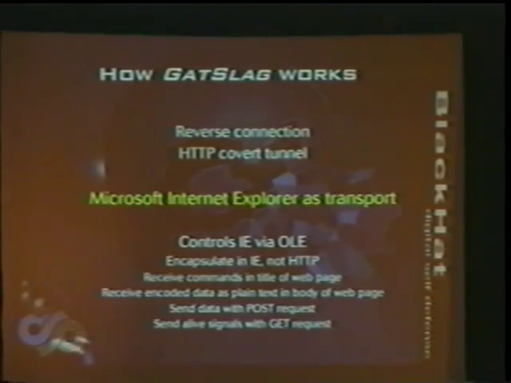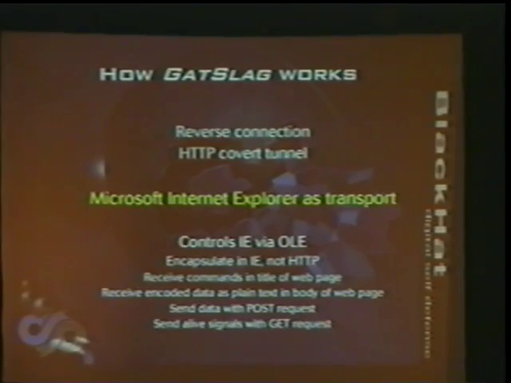So if you surf to that page, normally you see a whole bit of text coming down, and that's just simple encoded text. Once that text is received at the Trojan, it's taken out of the body of the web page, decoded, and written to disk. That is for a file upload.